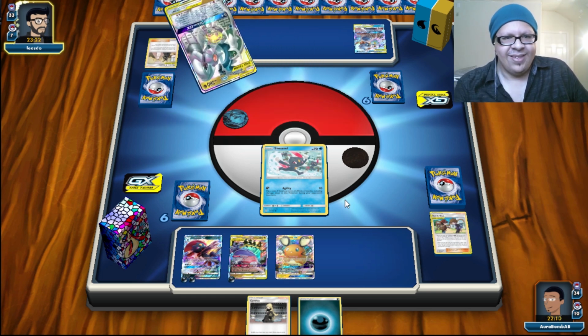I think this is my play, because he can't KO this. Already manually attached. Yeah, I think this is my play. We'll Shadow Connection one here. And these both have 280, so we should be good.